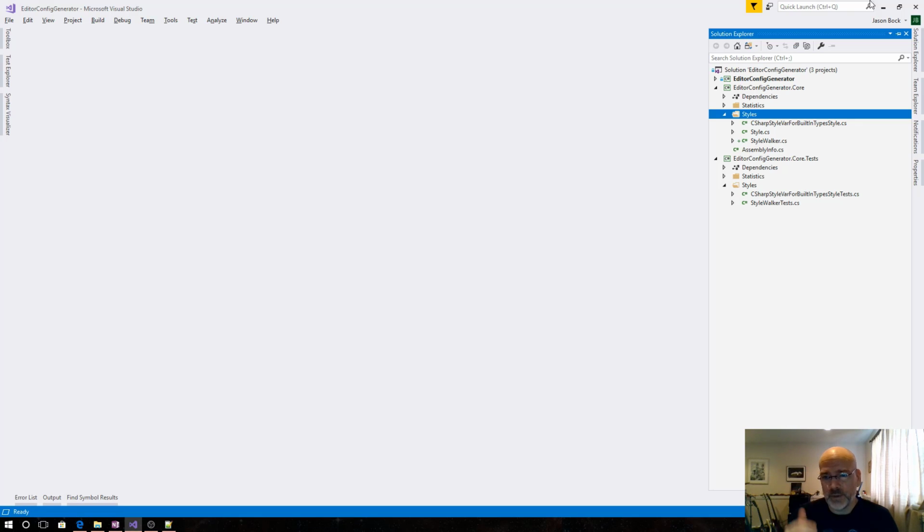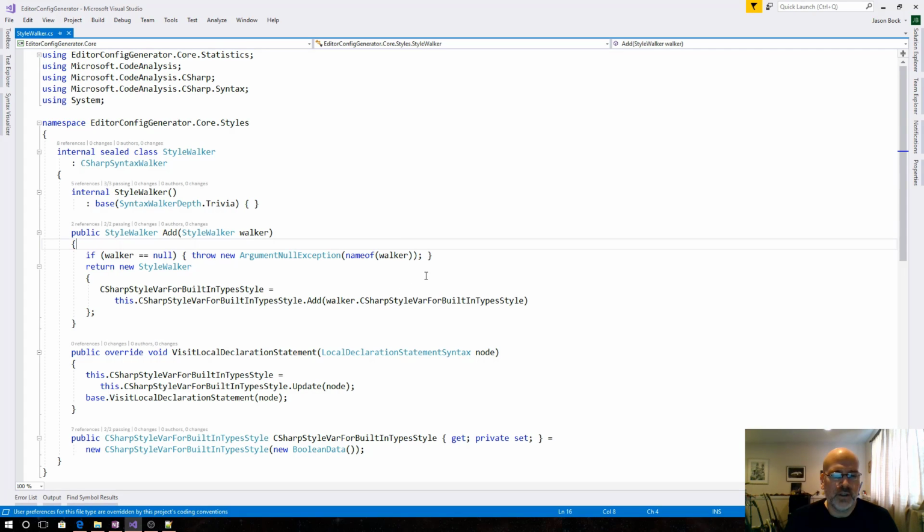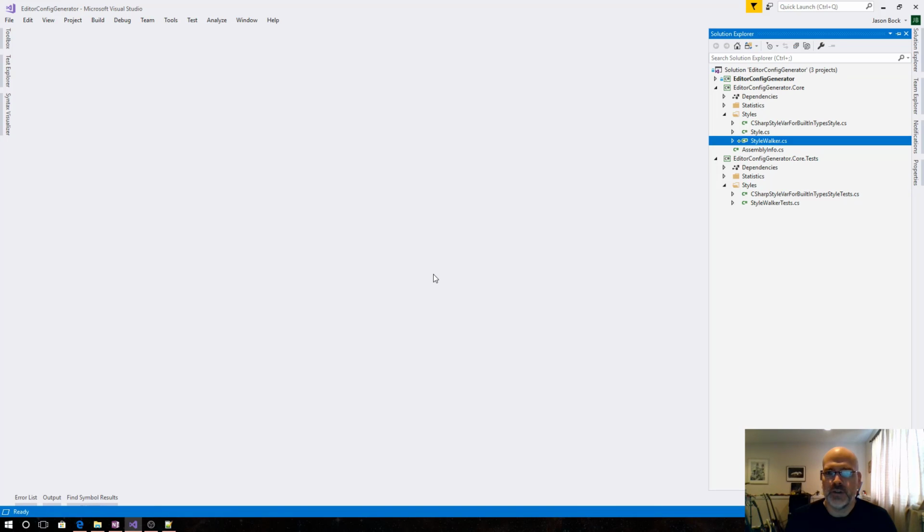So I did a little bit of work afterwards, cleaning up some of the code, getting a way to add a style walker to one. That was pretty easy. I just had to add a bunch of add methods to styles in data types, and then it became pretty clean to do that. So what I want to do this morning, or in this episode I should say, is do the actual style generator.